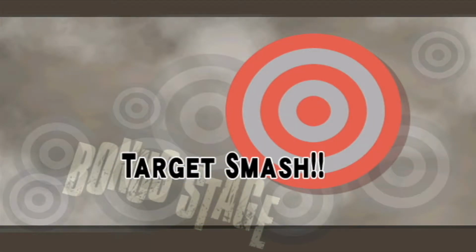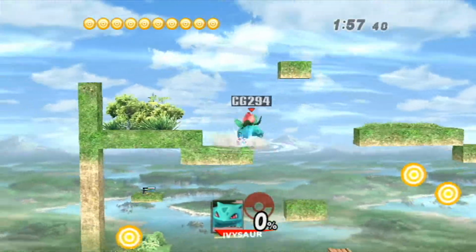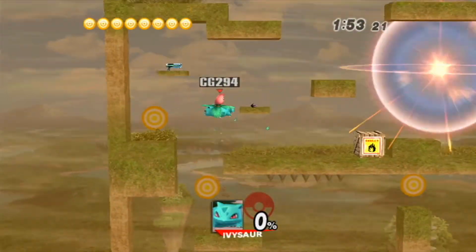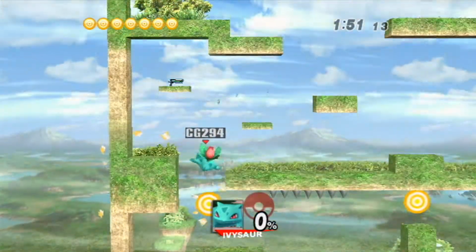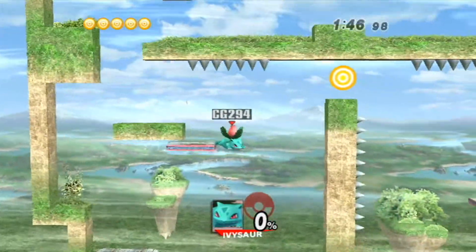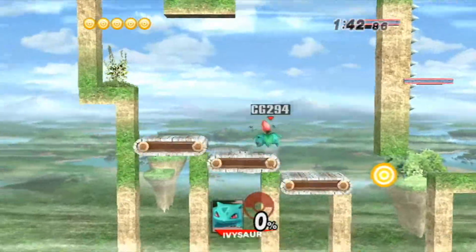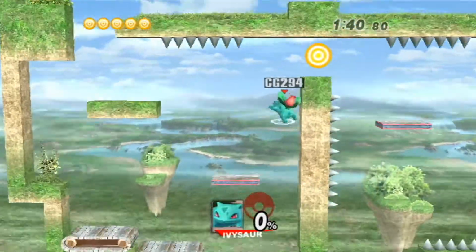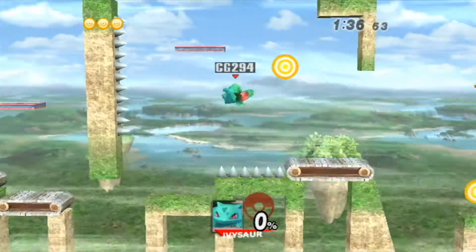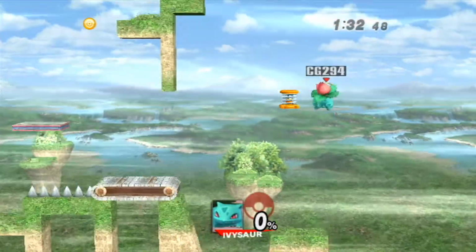Let me do Target Smash. I want to do this really quickly. Now, I don't really have to do this because I already did it as Squirtle, and if you do it as one of the Pokemon, then you're set. You don't have to do it as any of the other two. So I think when it comes to which one would be the best for Target Smash, it would definitely be Squirtle, just because of how quick Squirtle is and how fast he's able to get through everything, especially Target Smash.